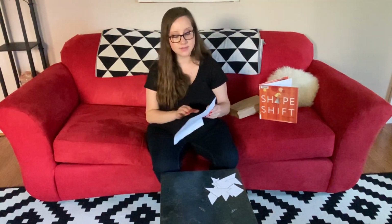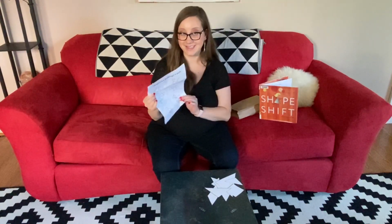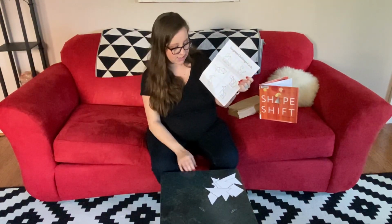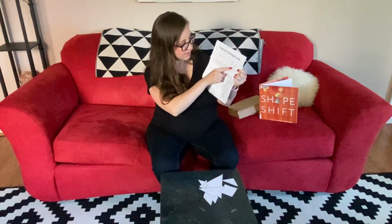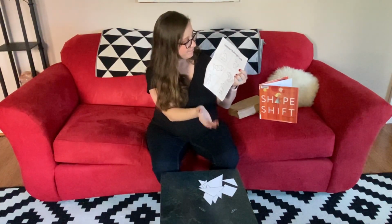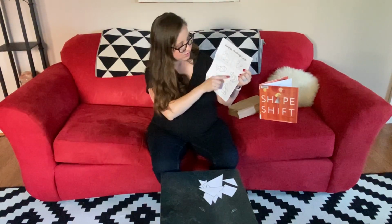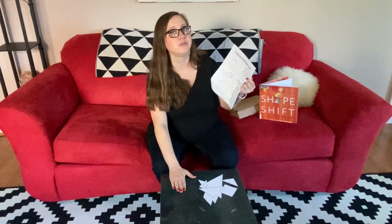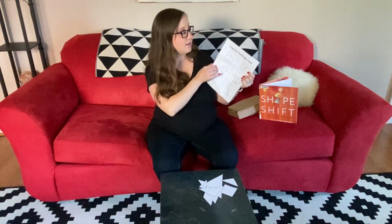Okay, now the next ones might be a little bit harder, but I think you can do it with maybe some help from your mom or dad or grandmother. These are called challenge cards, which means you're gonna take these same exact shapes and make all of these different things. Here's a cat, like my cat, Pippin. We've got what looks like a fish, a bear, a bunny rabbit, a swan. Now these, you'll have to look at them and then create them on your own surface. But you can always use this as an example of what to look for, okay?